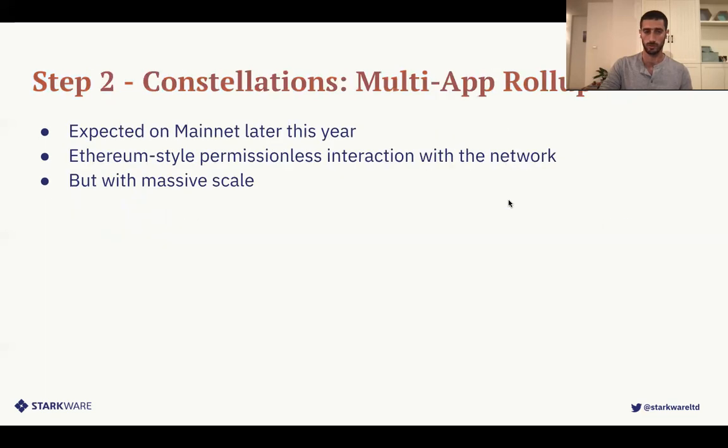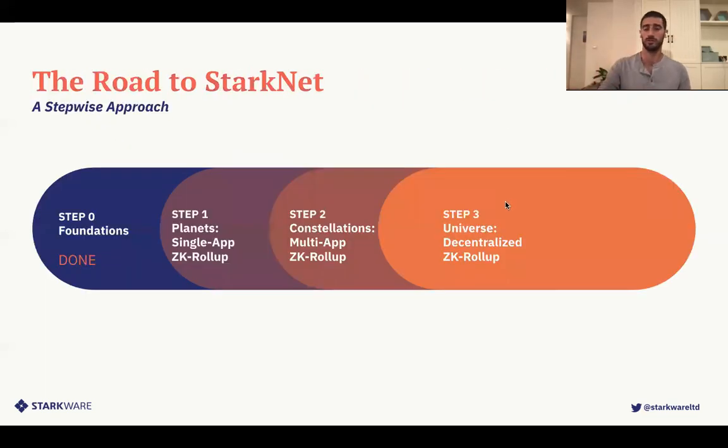Okay, perfect. So maybe if I go back to this slide, step one is something that we already have today. We have the Starknet deployment on mainnet. Cairo and the Stark provers are operational, and Cairo is open to the public. Steps one and two are something that we plan to have this year. And next year, we will probably have step three.